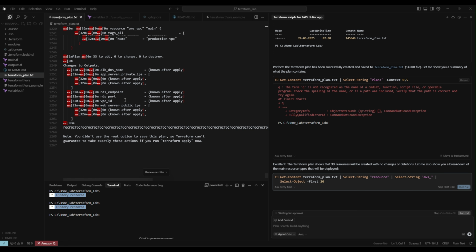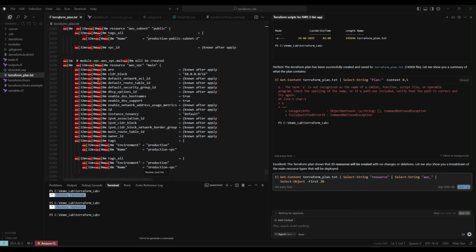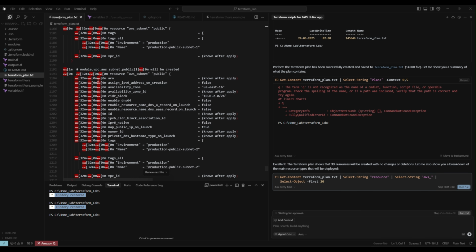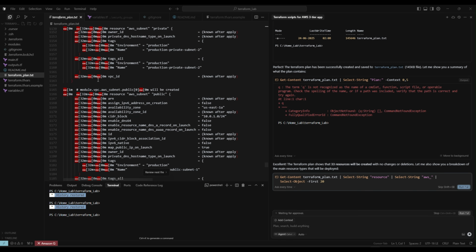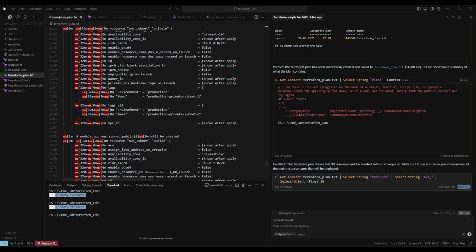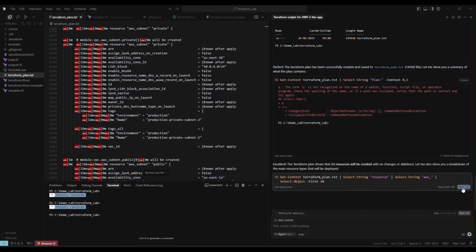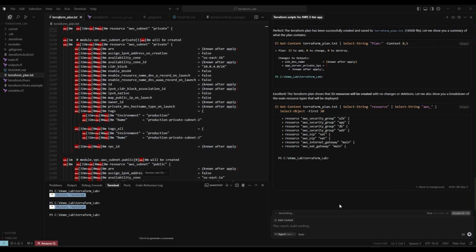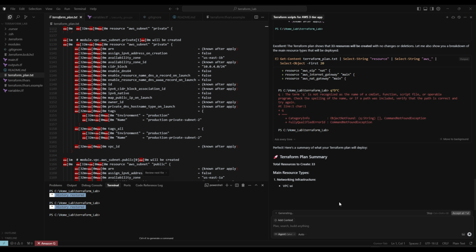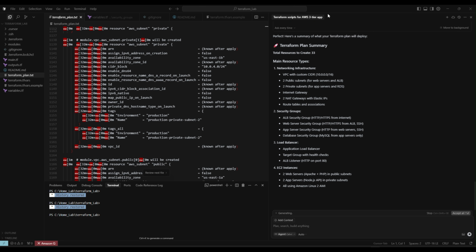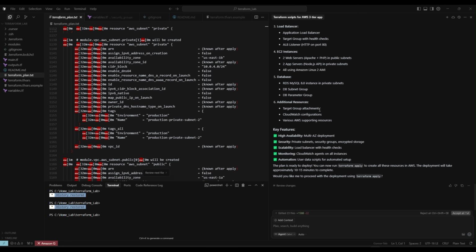And you should see that there are changes to output. Yeah, I don't think the output on a text file was the best idea, but you get the hint. So basically, it has created everything, and it does actually go ahead and create it now. Not sure why this file is like this. Maybe it's the problem, but yeah. So now it's giving you the proper output of this. So it is also telling you how much time it will take. All of those details also it is giving you.